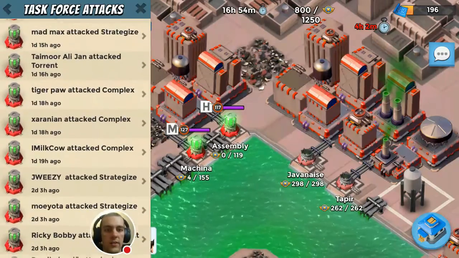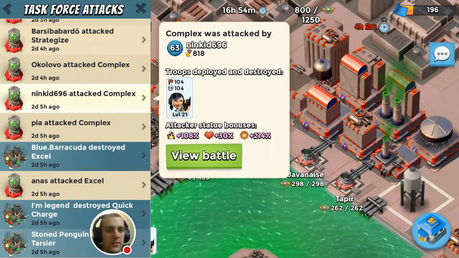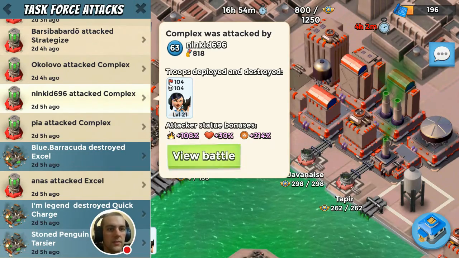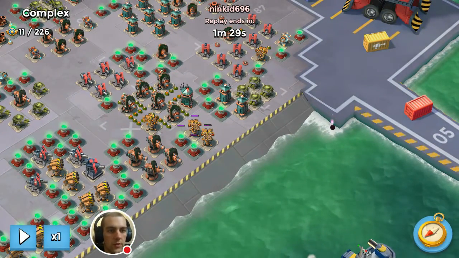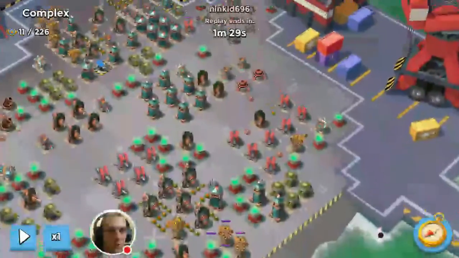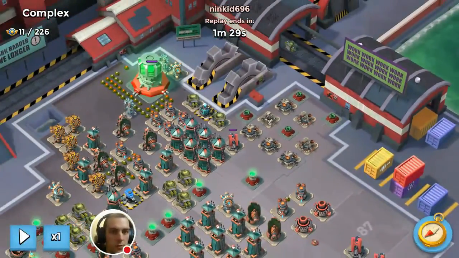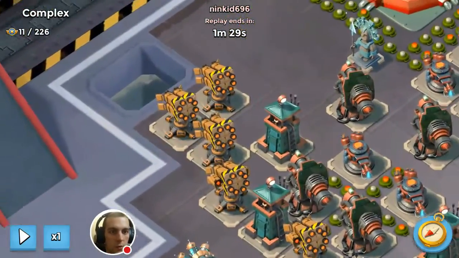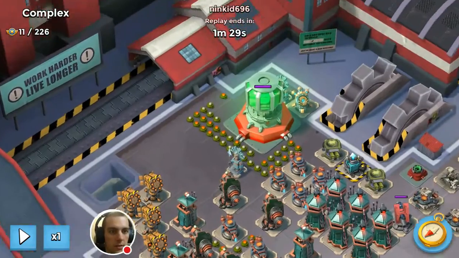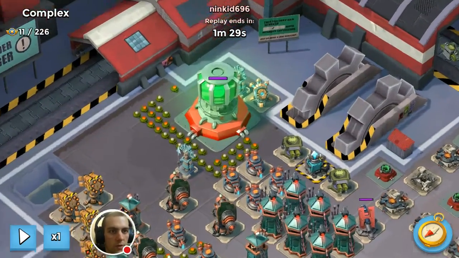Check out Ninkid's attack. Here we go, complex. Check you out. The hot landing zone. Have a quick look. Hot landing zone. So he's going to have to smoke the landing. All these rocket launchers are gone. They're not any issue. Just going to be these 4 rocket launchers and this shock launcher in range of 1 o'clock, I believe. Be the finishing zone right up there.